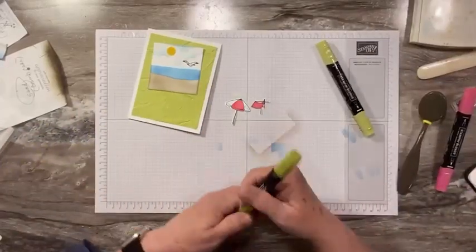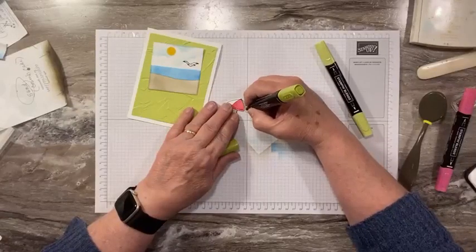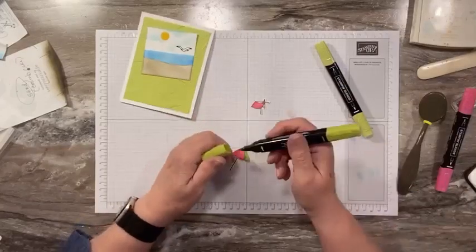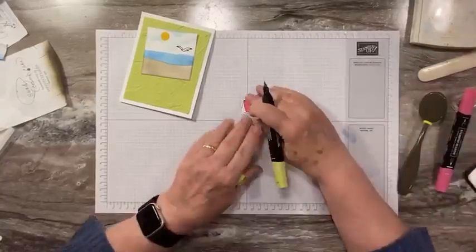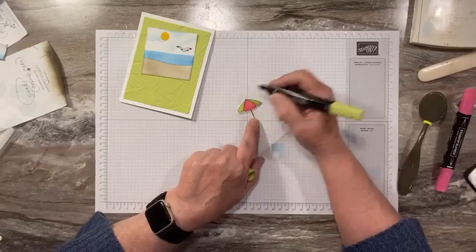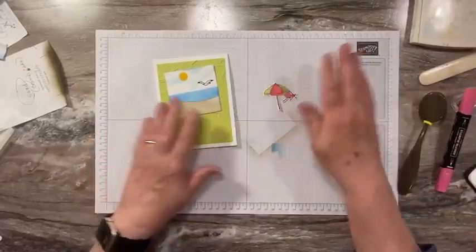All right, then I'm not going to use the oranges. I'm going to use Lemon Lime Twist. We're going to do dark Lemon Lime over here on this side of the umbrella. And then we're going to use light Lemon Lime Twist on the other side of the umbrella. I don't know it's going to be a huge difference, but it'll be a little bit of a difference, just to make it different.